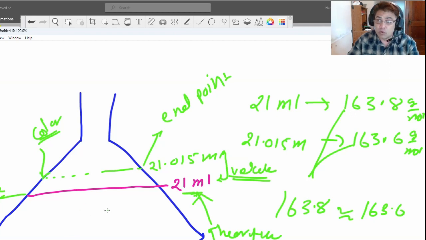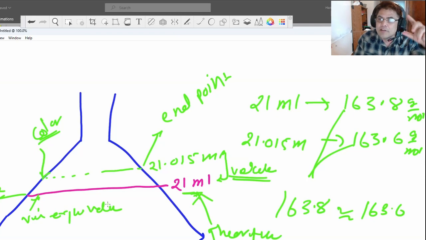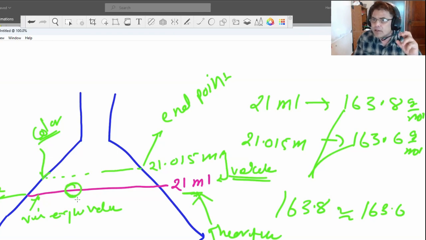One question again is, here you know that I am very, very close to this equivalence point. That's why you start very slowly, adding even a single drop or half of a drop, right? If you don't know that you are reaching close, how do you add half of a drop? You will add 3, 4, 5 mL and you mess up, right? How do you know that you are very close to the end? Now I have to be very careful. How do you know that?